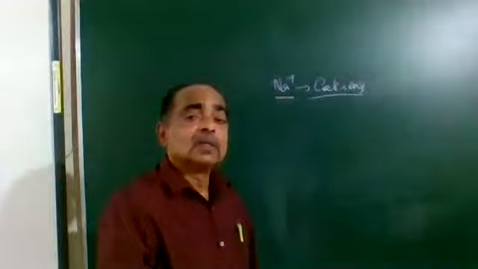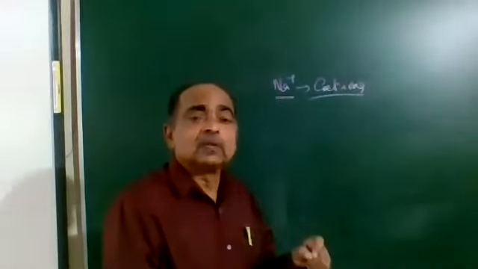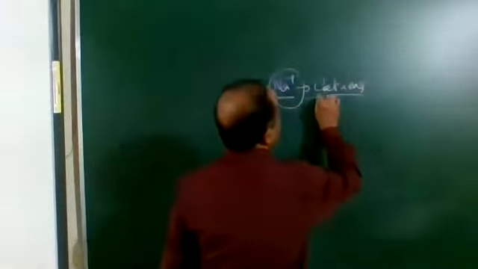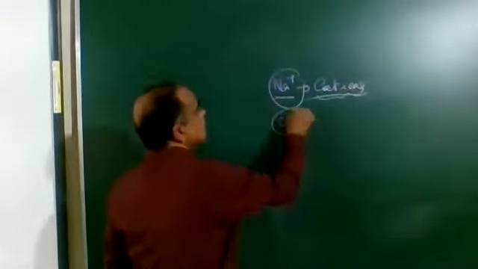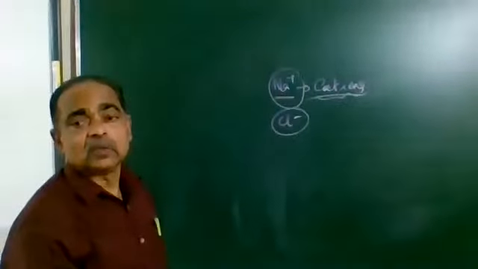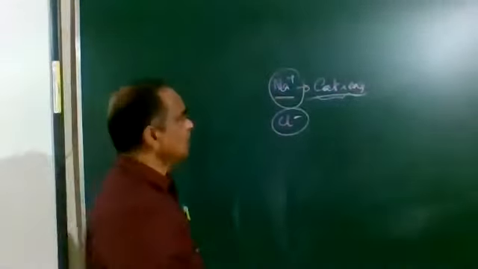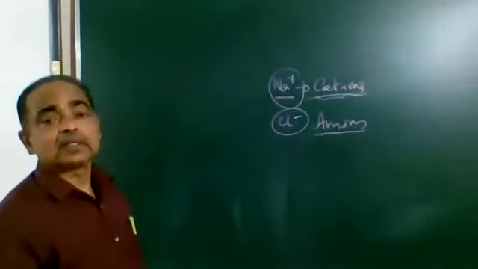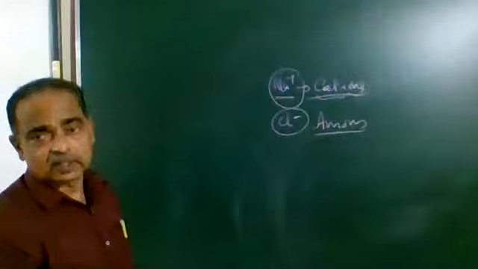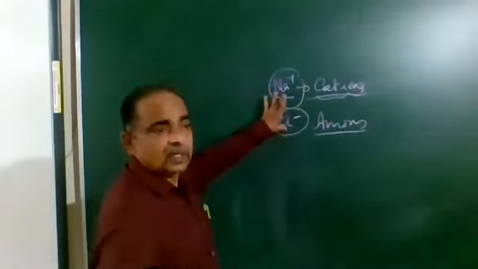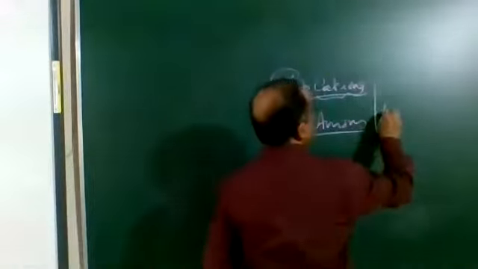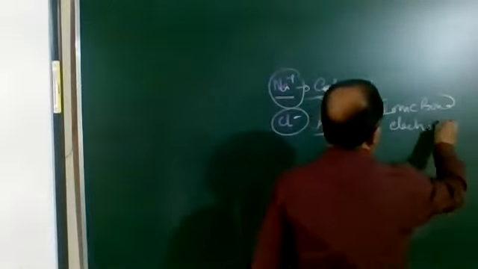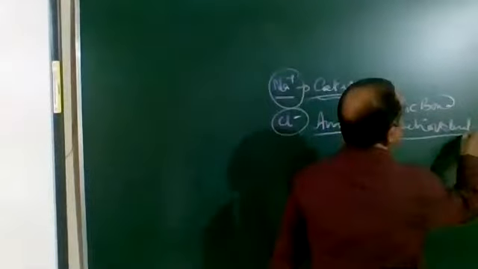So the cathode is the negative electrode towards which the positive ions will move, and that is why these positive ions are known as cations. And Cl minus, when subjected to electrolysis, this negatively charged ion will move towards the anode, which is a positive electrode. Therefore, such types of ions are known as anions. Cations are positively charged and anions are negatively charged. And among these ions, there will be a force of attraction, and that force of attraction is known, as I told earlier, as ionic bond or electrovalent bond.